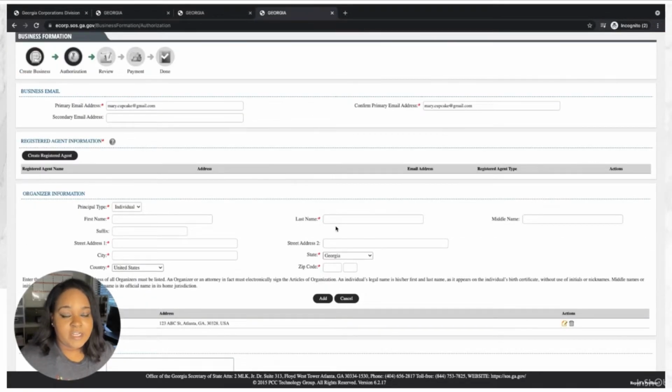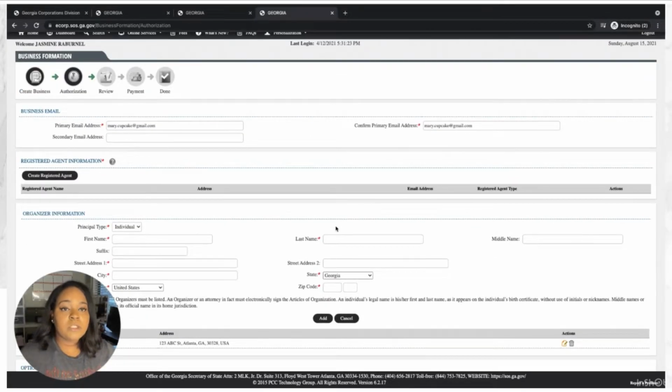Okay, the registered agent piece. So what's so important about a registered agent is that this is the person that is going to receive any legal correspondence. So say, unfortunately, Mary is involved in a situation where she sold a batch of cupcakes and she gave about 10 people food poisoning or something serious happened.